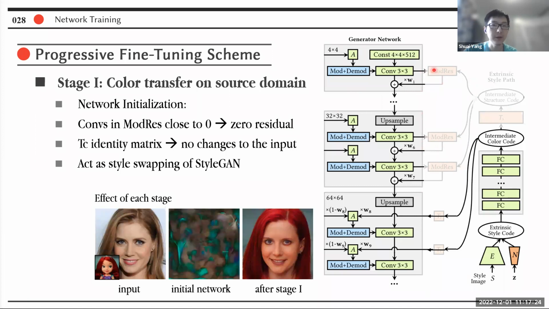So we do not apply any structure adjustment. And here we just set this matrix to an identity matrix, so the input will directly be forwarded to the output. So here the model will use the original face structures with the color styles of the style image.